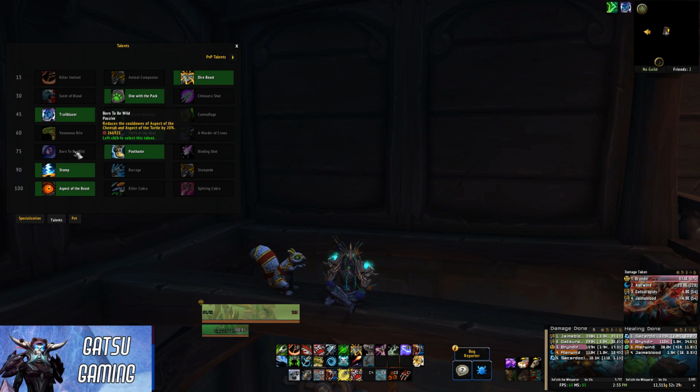75 row here, we have Born to be Wild, reduces the cooldowns of your Aspect of the Cheetah and Aspect of the Turtle by 20%. Great for survivability. Post Haste, disengage also frees you from all movement impairing effects and increases your movement speed by 50% for 4 seconds. This is great while you're soloing, to get you out of anything that's possibly going to root you in place, or just using it to disengage back and jump around, move super quick.